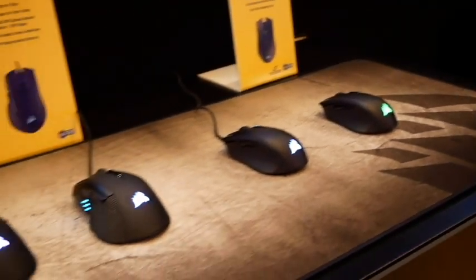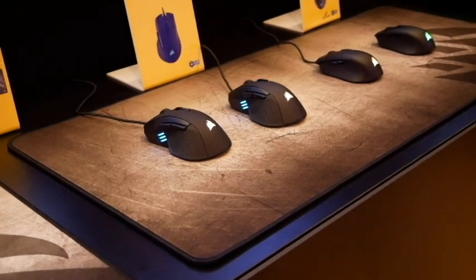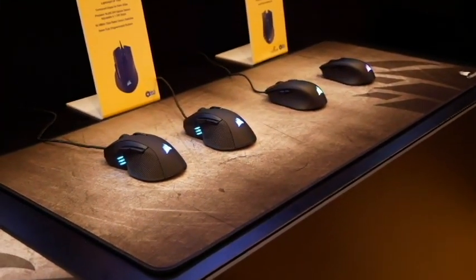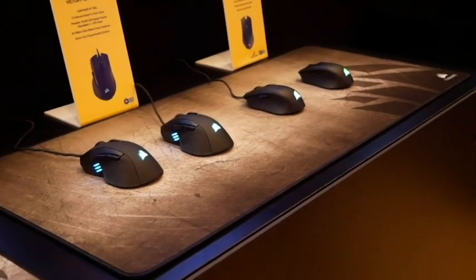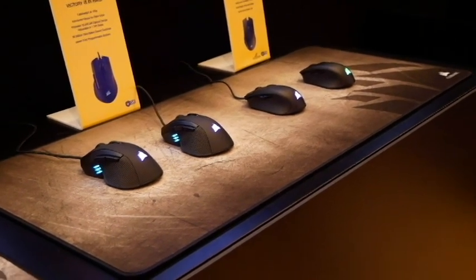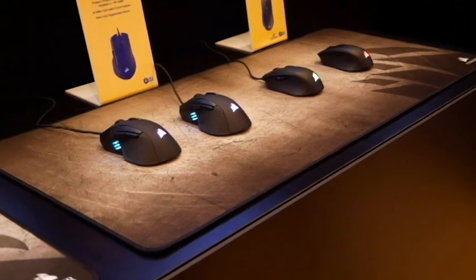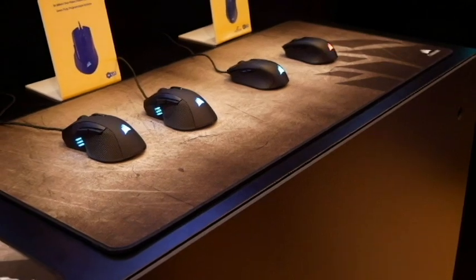Now, what are these mice all sitting on? The brand new MM350 extended extra large mat. You have them in two different form factors. So this is the extra large, I believe, and this is the extended extra large. We've been using the original MM300 extended for about 2 or 3 years, and it is awesome. Once you get a full-size mouse mat like this, you really don't want a mouse pad anymore. Having this cover your desk, put your keyboard on top so it doesn't slide around, have basically unlimited mousing space. These things are awesome. Cover your desk, protect your desk, and really get a nice mousing surface. So we really recommend these extended XL mats.